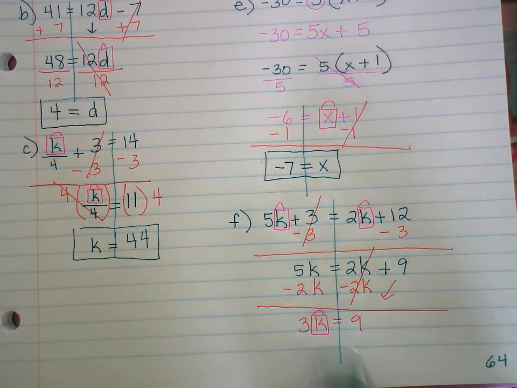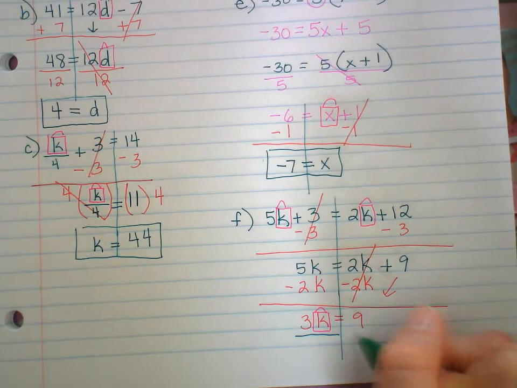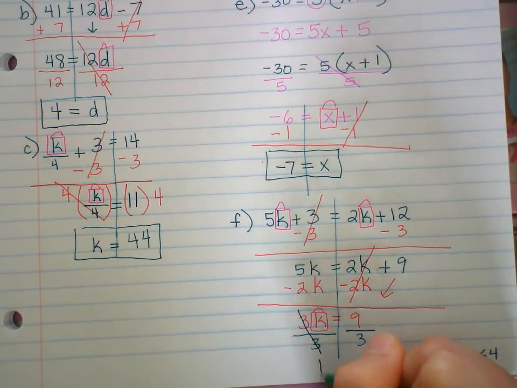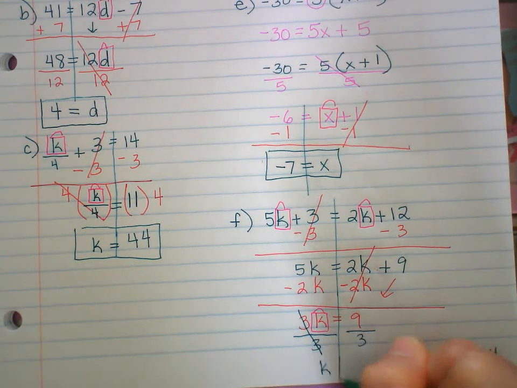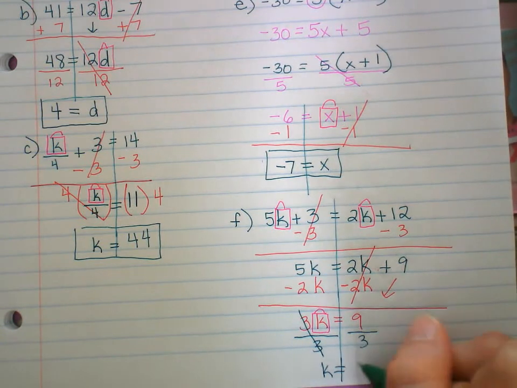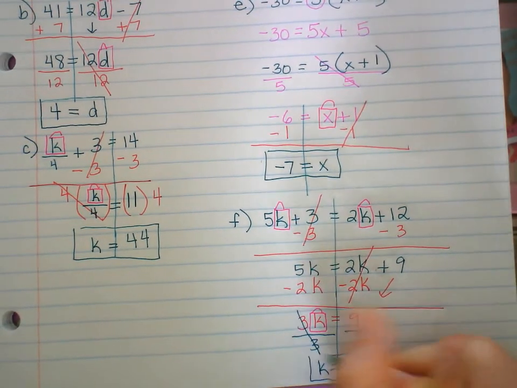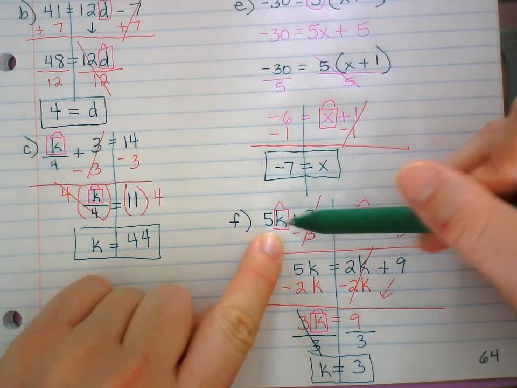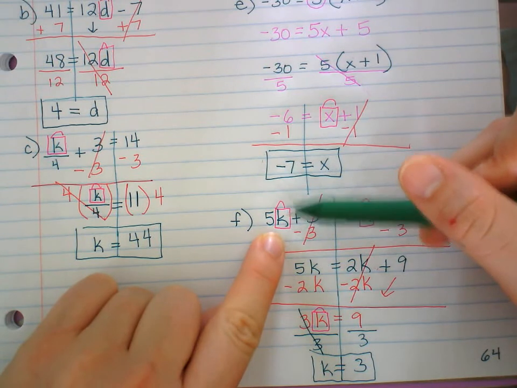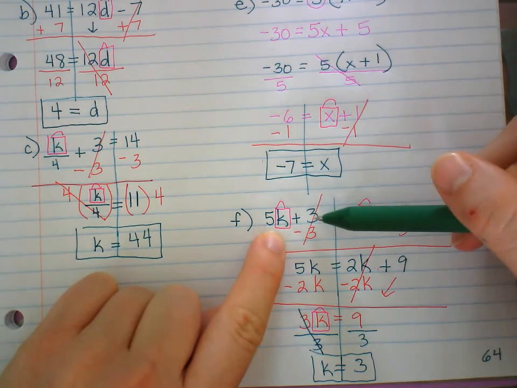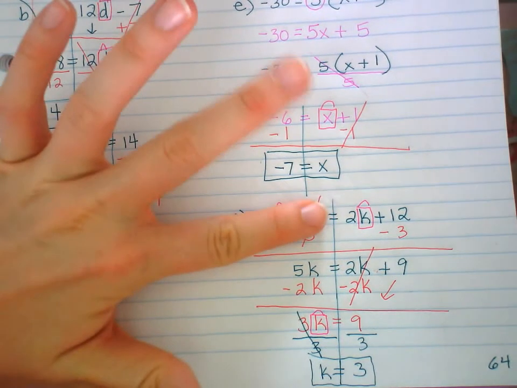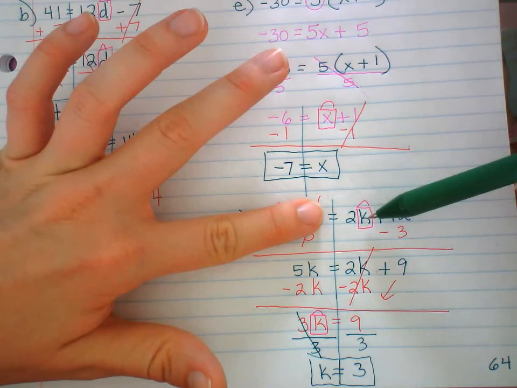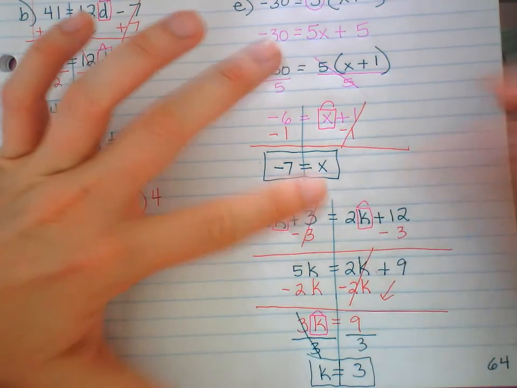They're touching, they're being married. Multiplied. Divide both sides by the coefficient, 3. 3 divided by 3 is 1. It leaves us with k. We're lazy, we don't write the 1. 9 divided by 3 is 3. Plug it in and check. Plug in 3 for k and check. They're touching, they're being multiplied. So 5 times 3, 15 plus 3 is 18. So the left side equals 18. The left expression is 18. Let's check it with the right side. 2 times k. So 2 times 3, 6 plus 12 equals 18. 18 equals 18.